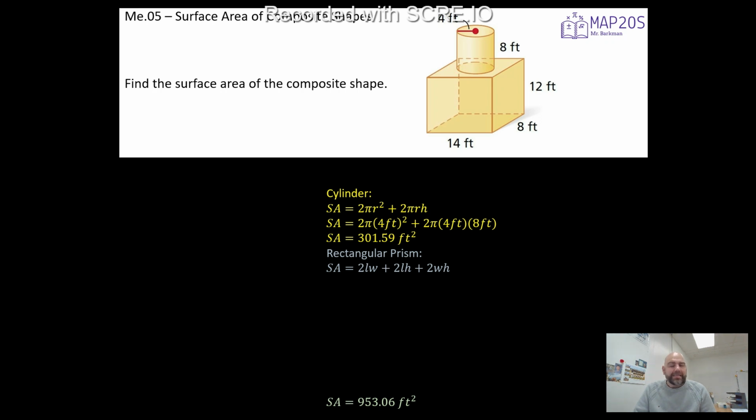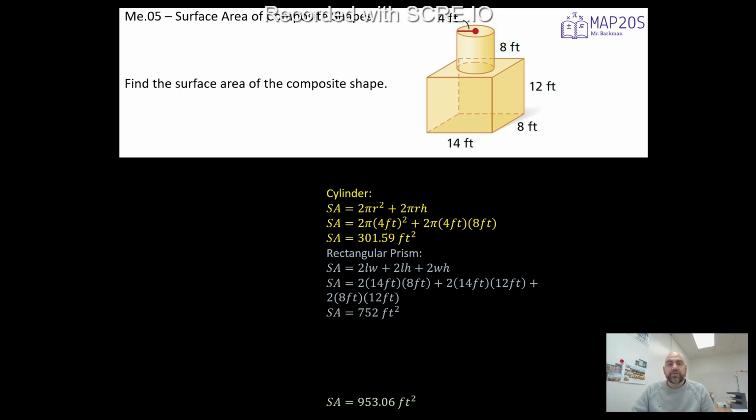Now, the length, width, and height are interchangeable. We have 3 dimensions of our rectangular prism, so there are 3 measurements. Sometimes they might be the same if we have a square in there. We just have to choose those 3 measurements and decide which one is going to be the length, width, and height. Again, it doesn't matter which you choose for each one, just each one has to have a designation. Plug them into the equation. It's even too long, so it's on a couple of lines here. And I got a surface area of 752 square feet for the rectangular prism.